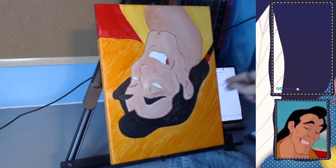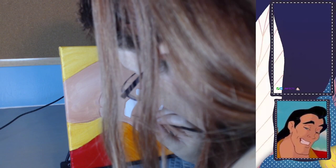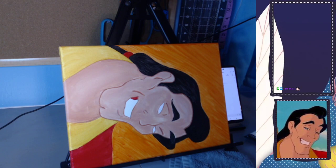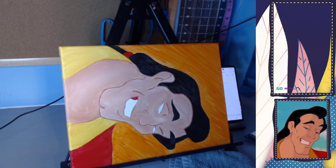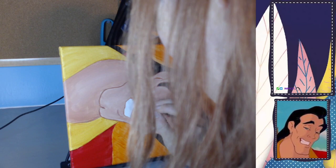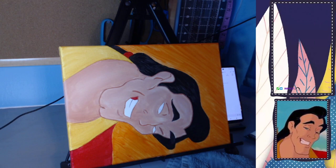And to keep my wrist from getting in my paint, I'm going to turn it sideways for a minute. And I'm going to take a little bit of gray and draw in a partial line for his teeth, because it's not drawn in aggressively. I'm just going to literally use the tiny bit inside the cap. I don't even need to take any out because I just need a small little line. And not even all the way across. It's just sort of here. Think about those cartoon smiles where they have the dazzling smile. That's kind of what we're going for here.